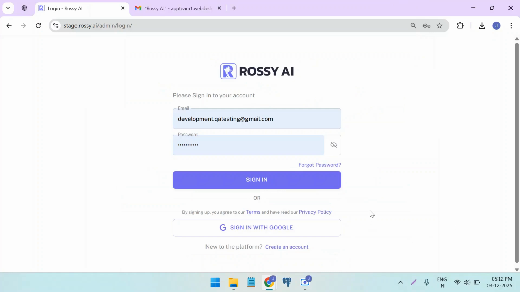This video demonstrates the complete OAuth flow and the Gmail-based functionalities for Rossy AI, which require the Gmail API scopes we have requested. I will walk through the full process, including the OAuth consent screen, scope usage, and how Rossy AI interacts with Gmail. Before starting, what is Rossy AI?